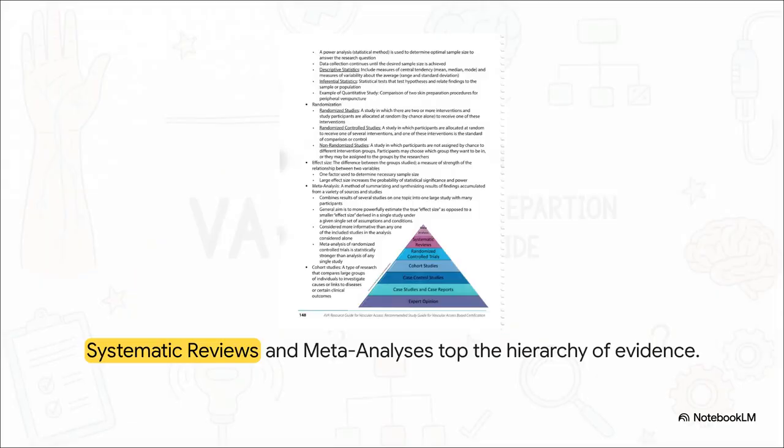As a true specialist, you have to know how to appraise research. Now, expert opinion is a great starting point, sure, but you need to understand the hierarchy of evidence. Randomized controlled trials are fantastic, but systematic reviews and meta-analyses, they sit at the very top of the pyramid. Why? Because they synthesize a bunch of studies to give us the most reliable true effect size. Knowing how to spot bias and actively apply these top-tier findings to your own unit is exactly the kind of competency this exam is looking for.